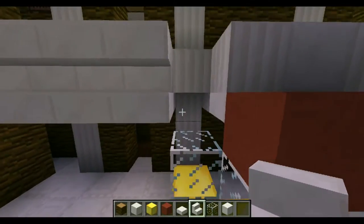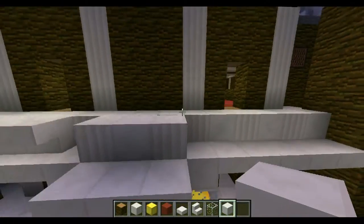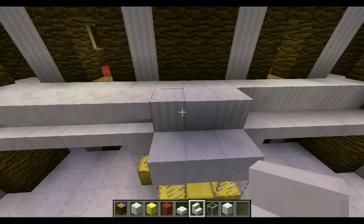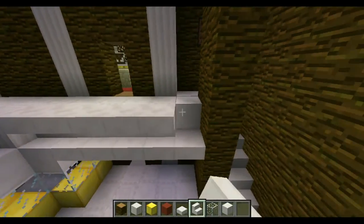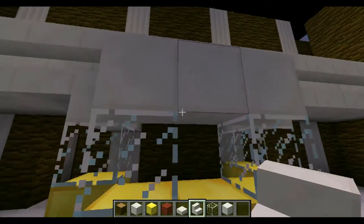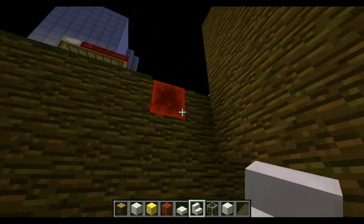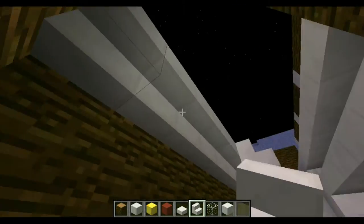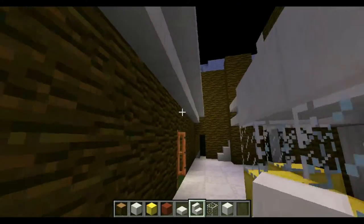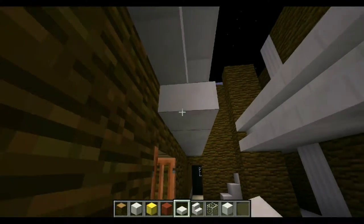I kind of want to make this white now. I don't know how I like that, but I will see in a minute, because actually, I know for sure I like that. That is going to be sexy and beautiful. And on this side, I want to kind of repeat it. Okay, so there's that part, and then where's the bottom part? Right here. So we're gonna do this.